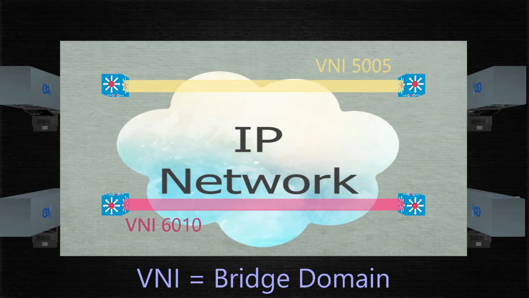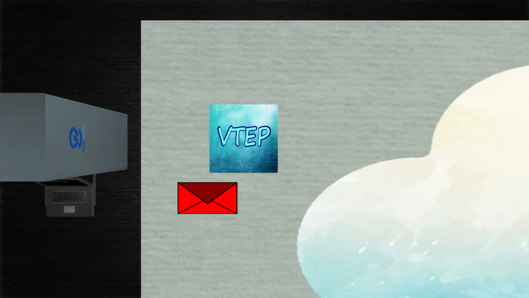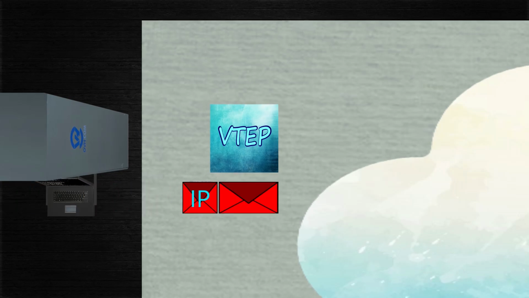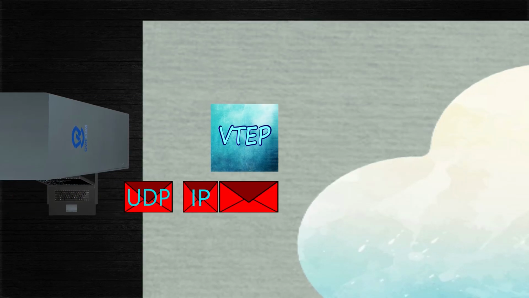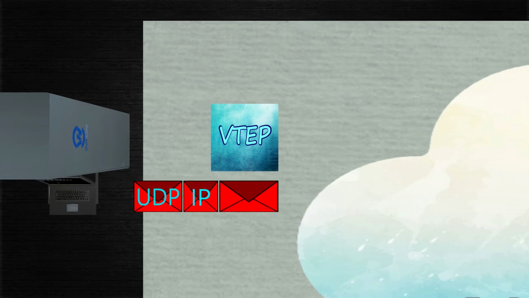In the last video, we got to see how VXLAN works. We saw that VXLAN creates virtual layer 2 segments called VNIs. VNIs run on top of the Layer 3 network. VXLAN uses a special interface called a VTEP. This bridges VNIs to the Layer 3 network. When traffic comes in, the VTEP encapsulates the traffic and sends it to a destination VTEP where it is decapsulated. In this video, we're going to look deeper into the process and look at the headers that VXLAN uses.